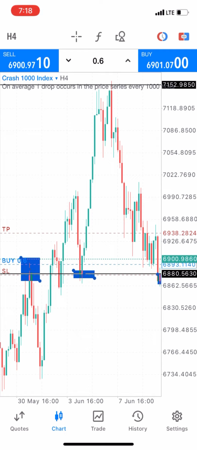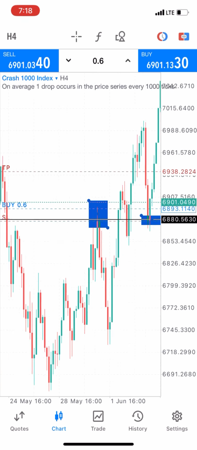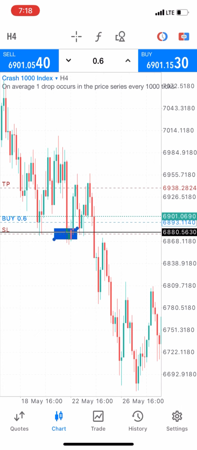So you want to see a couple of touches around that area. I've seen like 1, 2, 3. You just want to see up to like 5 or 6 touches on that area. It doesn't necessarily have to be exactly on that line. It could be before that line, it could be after that line, but it has to be around that area.